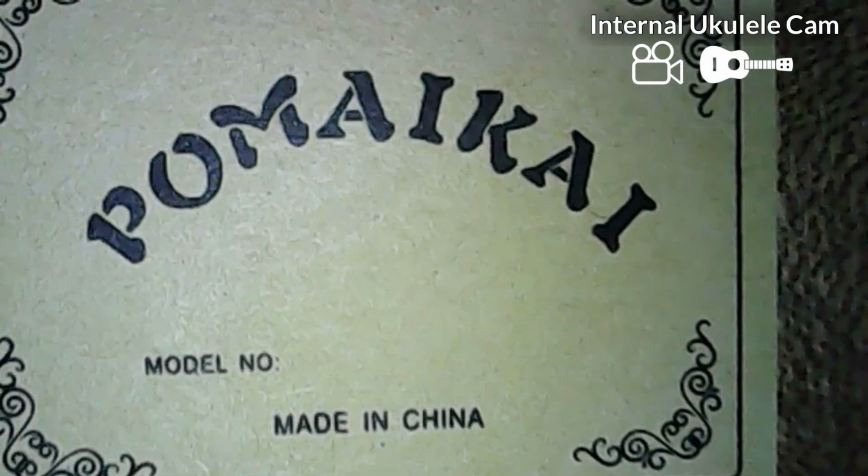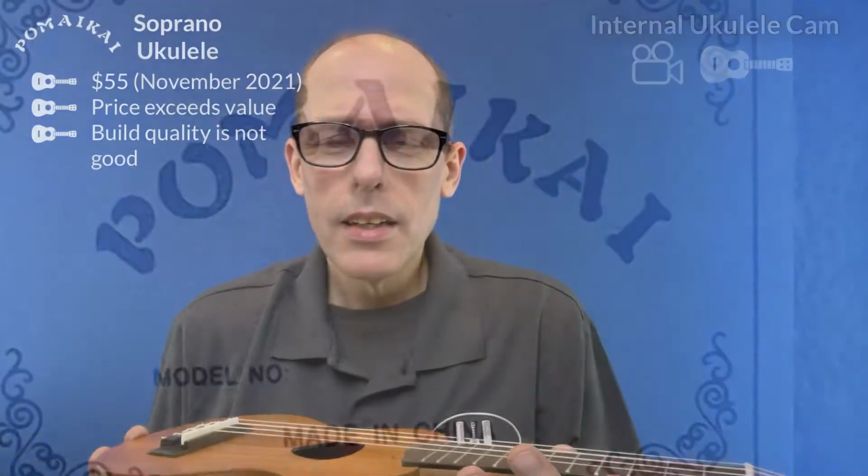This could be just a fine build, but it's just sloppily made on the inside. All right, and that's our quick look at the inside of the Pomaikai Soprano Ukulele. It doesn't even have a model number on the sticker. All right, so we're back.